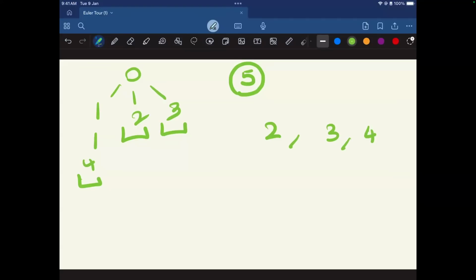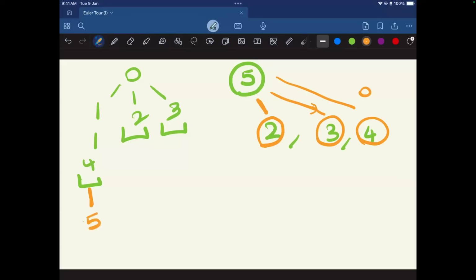Okay. So we ask the query 2 comma 5. If it returns a 1, it means that the parent of 5 is not 2. Similarly, let's say we ask 3 comma 5, it returned 1. It means that the parent of 5 is not 3. Let's say we asked 4 comma 5, it returned a 0. It means that the parent of 5 is 4. Correct? Yes or no, guys? Tell me.